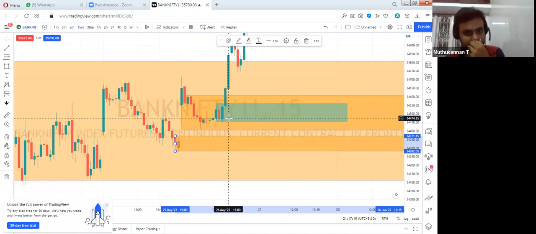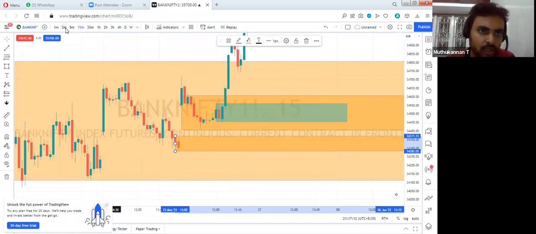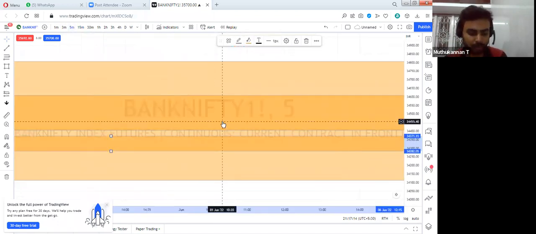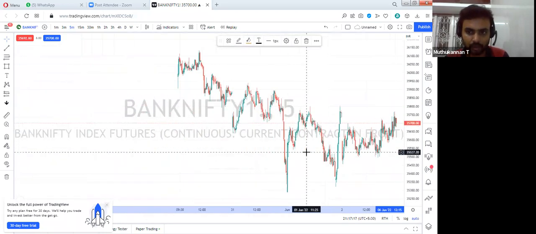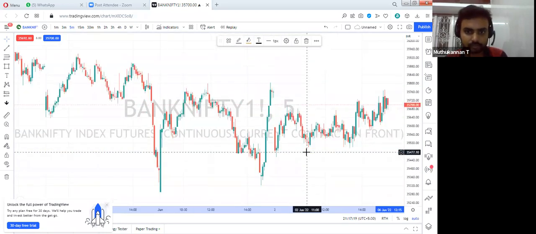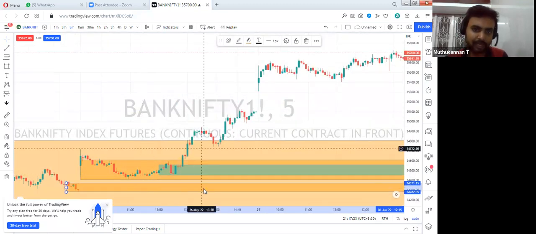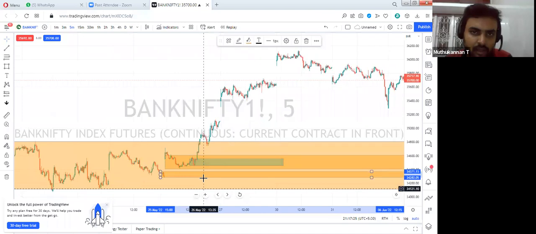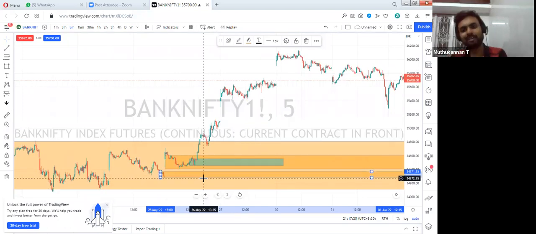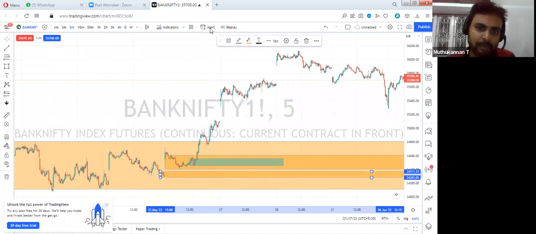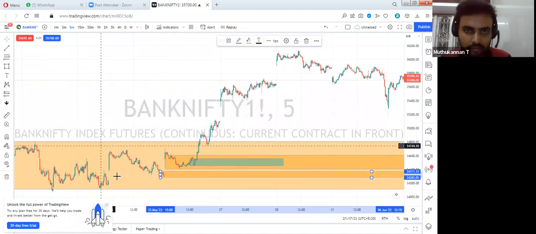Don't go below that. If you can go below also, like 5 minutes. If you go further below, it will be confusing. So that's what I am saying, don't do that 5 minutes refinement and all. Let's stick with the daily, 1 hour, 15 minutes. Okay. The same thing you can do in Forex also.